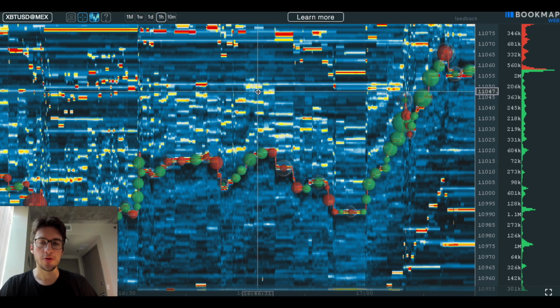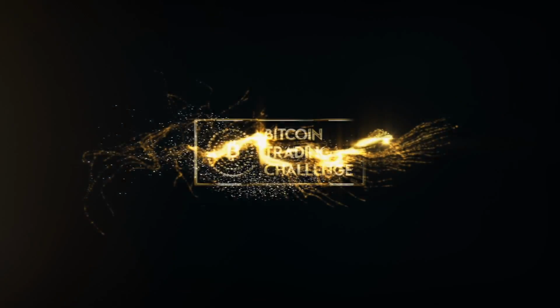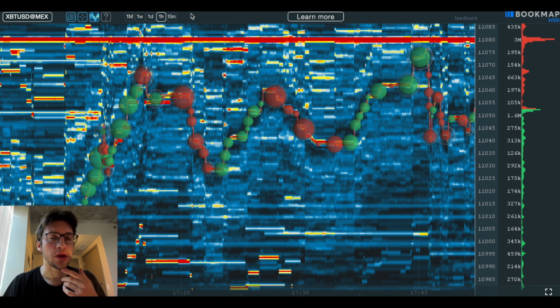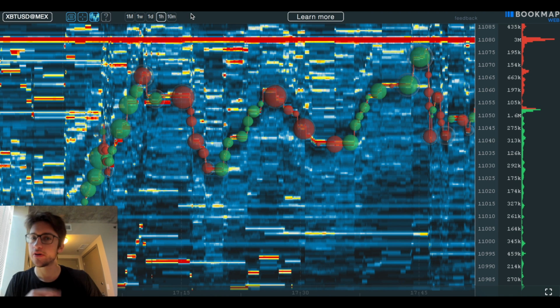And without further ado, let's dive into order flow. Alright traders, let's take a look at Bookmap Online. Specifically, we're going to be using the 1 month and the 1 week, which is order flow information of the past entire month and the past entire week. Let's look at patterns that occurred before the big Bitcoin pump to $11,000 and over, and learn some order flow.